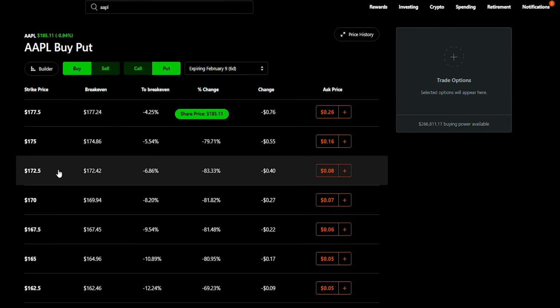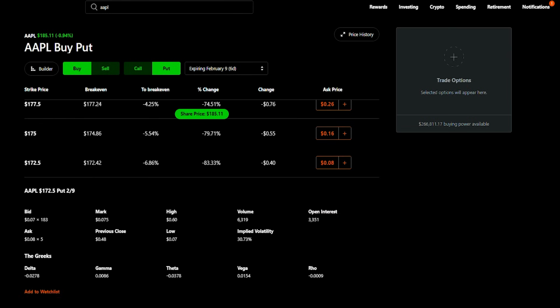You can buy something at 172, right? In this example, this is going to be very far out of the money. The delta is very low. In this scenario, you're going to be spending money for a stock to fall down significantly. If that does not happen, you are going to lose your money. And therefore, I do not really like buying out of the money options unless maybe it's earnings or you really expect a big move in the short term.